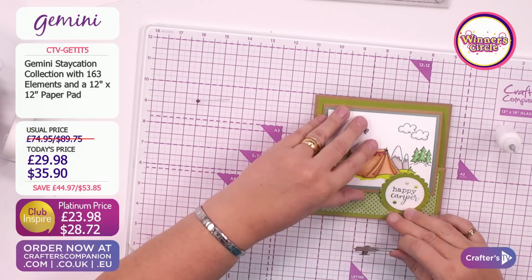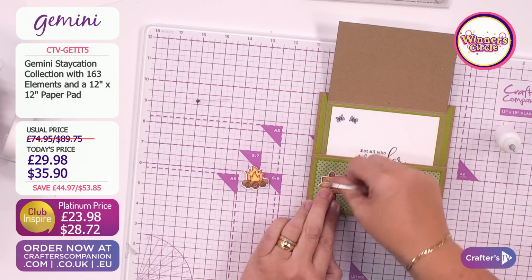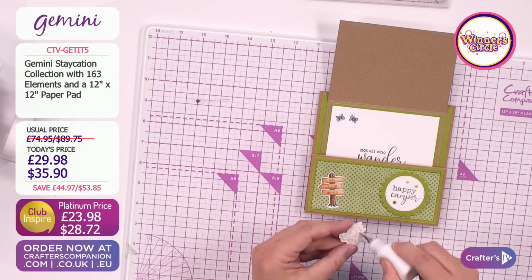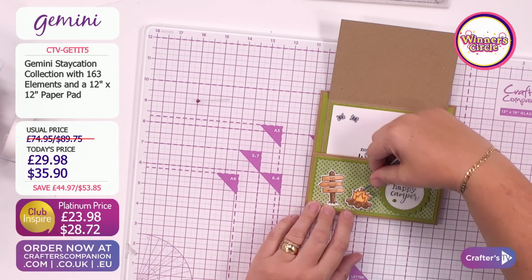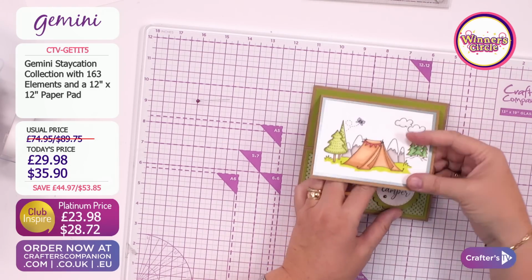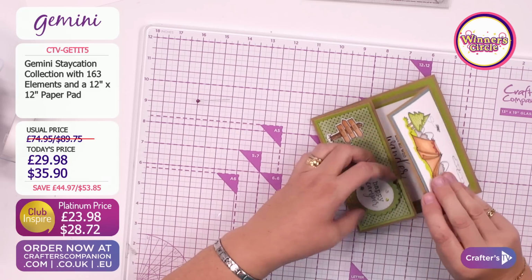And again, I'm just going to lift this out until we get them in the right place. One there. And the campfire, just as a suggestion that we're off camping and we've got that lovely little log fire. We've got our little sign there telling us where to go. And again, this one just tucks. I just need that one. Keeps popping because I've only used the dotty tape pen.